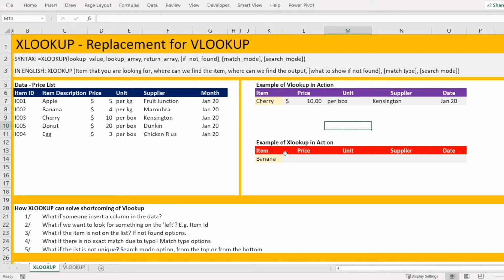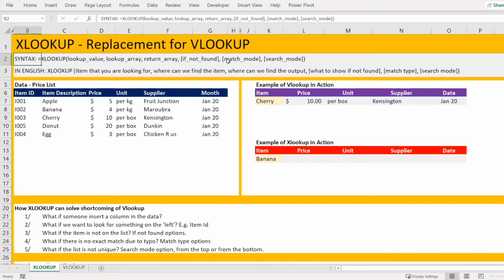Yeah, but before we get started, let's just pause for a second and look at the syntax together. Yeah, so this syntax is always published by Microsoft, and it's just helpful if you can understand what it means, because it means that it will be easier when you are trying to learn new formulas. The syntax of XLOOKUP is basically XLOOKUP, open bracket, lookup value, lookup array, and return array, and then three more inputs, all in brackets, which means that they are optional.